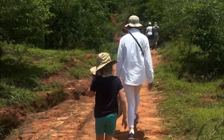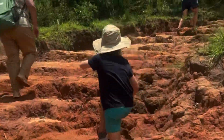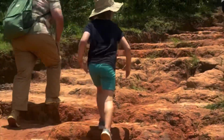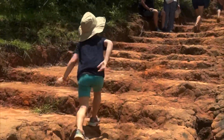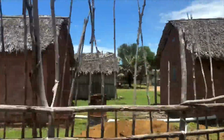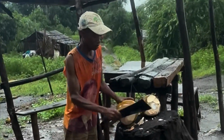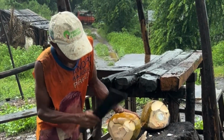Oliver, my wife, and I are pretty tired, but our daughter, who is much younger than all of us, has a whole bunch of energy, and she gets all the way up to the top. She's actually waiting up there like, I'm gonna wait in the shade for Mom and Bubba to get back. She had a great time, showed us that she has a lot of energy that we didn't know she had, that she can do things we didn't think she could.